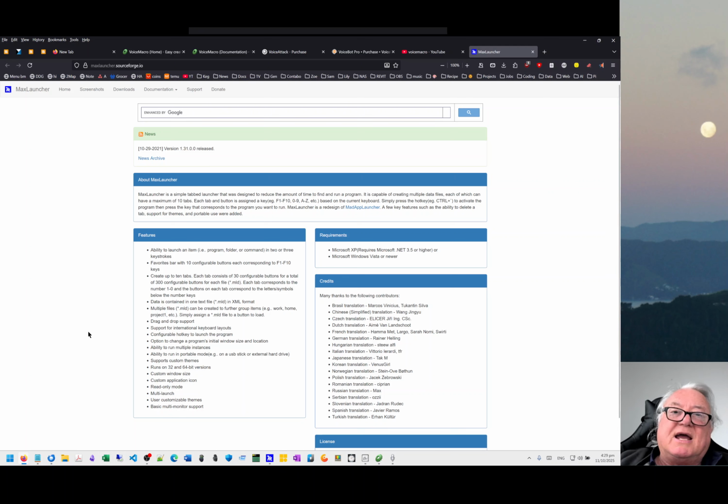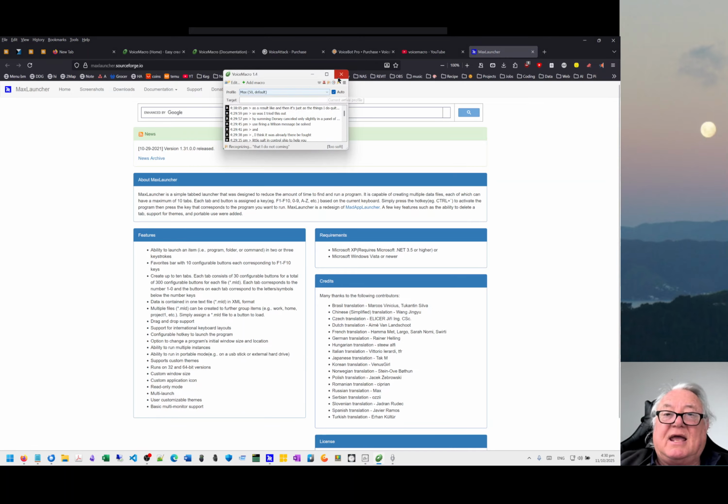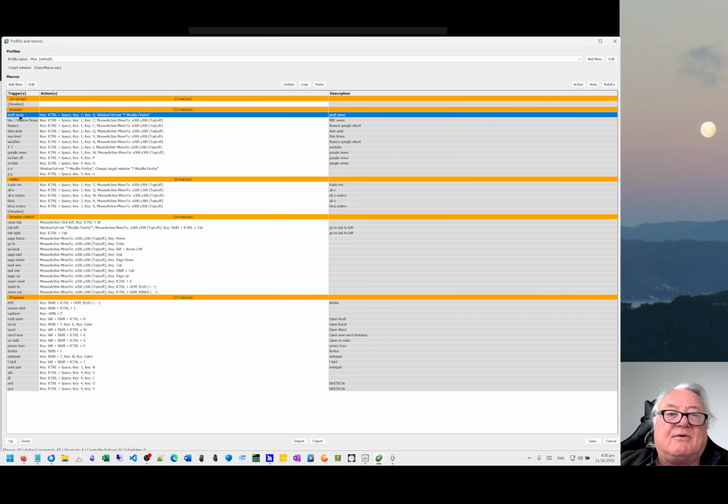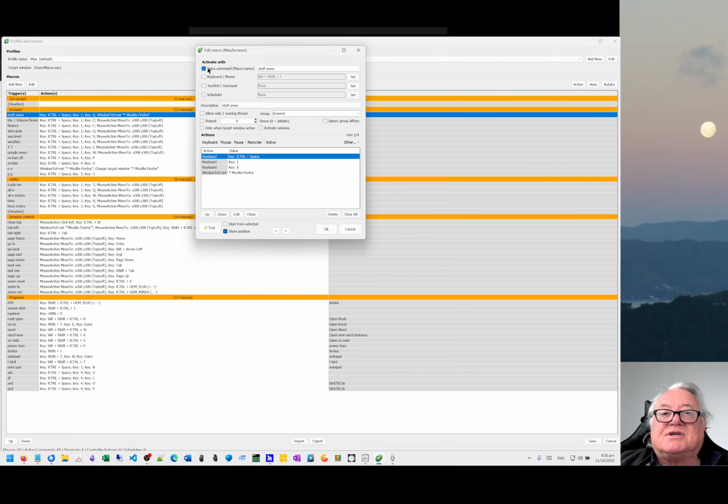So once I trained this up, I suddenly thought, well, okay, let's test the things that I do quite frequently, and so I ended up coming into here. The first thing I want to draw your attention to is if we go into Edit, this is the interface of what it looks like. If we click on one here, the one for Stuff News, you can see it's voice activated, and it has a whole lot of actions that it's doing, like a keyboard pressing some stuff, and we'll go through this shortly.